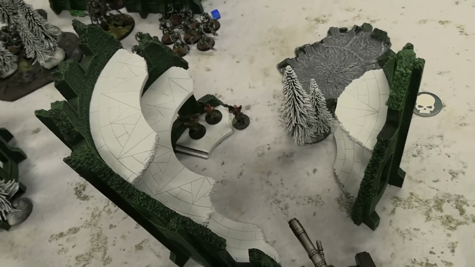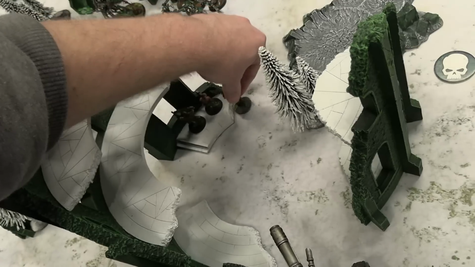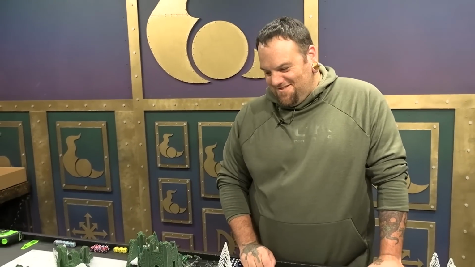One of them's gonna run, and we got the Meltagun and the Sergeant left. They both decide to stick it out though. Hey, goodbye. Boom. That's effectively it. We got like 2 dudes left here. Got my tanks alive. That's huge. That's a big deal. No, that's a bad deal. You can hope that I roll just as poorly.